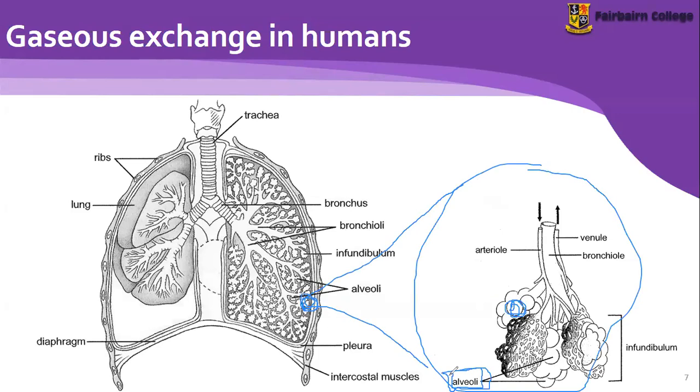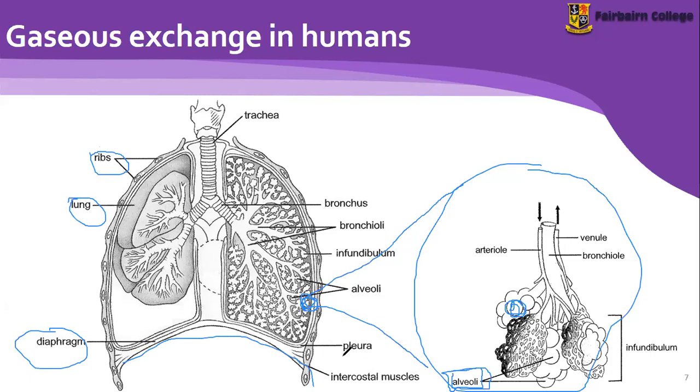But we'll look at that later on when we look at the process a bit more in depth. Okay, so for now, just make sure that you get the idea of the overview of the lungs. So here are a few other labels. You have the ribs, which help with the breathing process and also protection. The lung itself, which is all of the structures. And then the diaphragm, which is the main muscle involved in the breathing process. And we'll look at that at the end of this lesson.